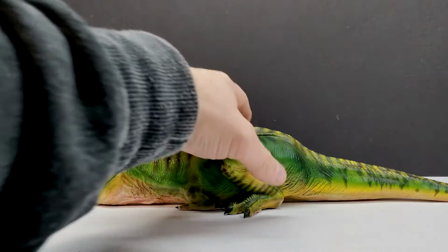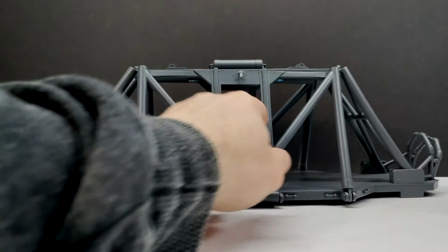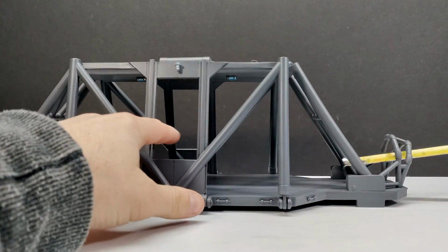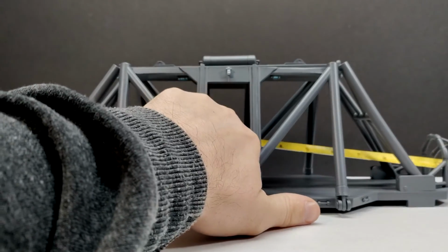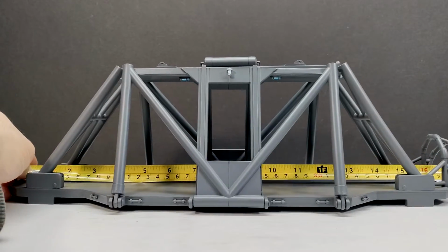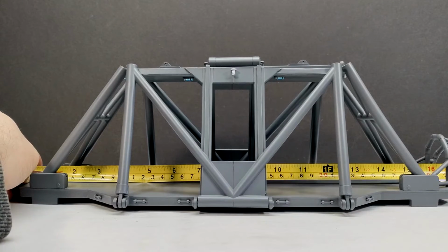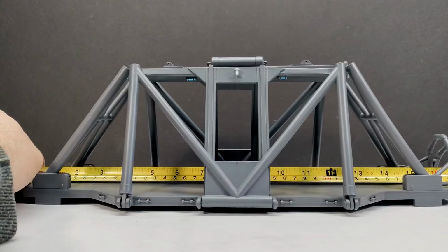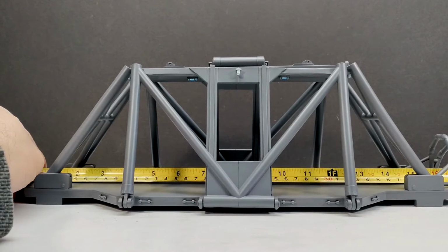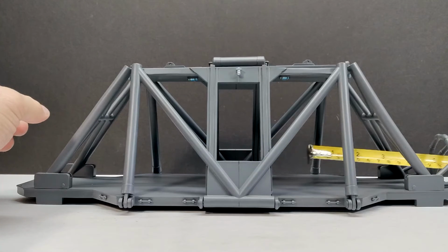And then, of course, if we move the T-Rex out of here and then bring in the cage, it's pretty big. So, I'm not really sure how to get this measurement exactly. Maybe we'll just slide through the cage, actually. I guess we could do that. Just keep going right through the center of the cage, all the way from one side to the other. So you are looking at about, this is actually now in my way, so I would say about 16.5 inches or around just a hair under 42 centimeters in length for the cage as well.